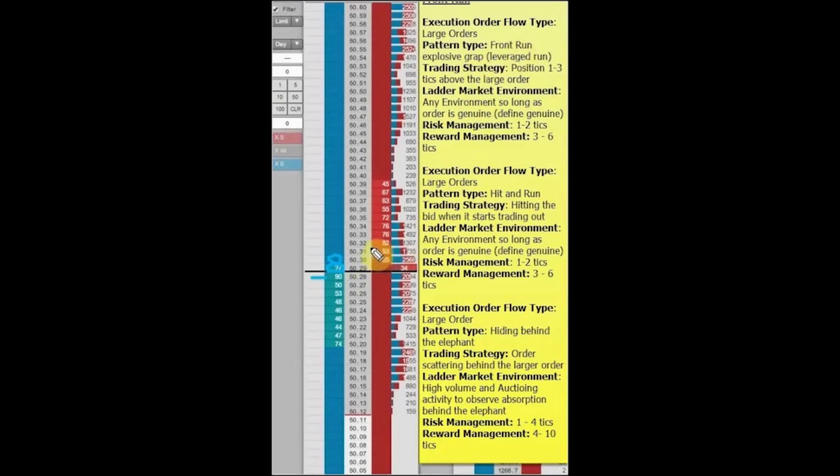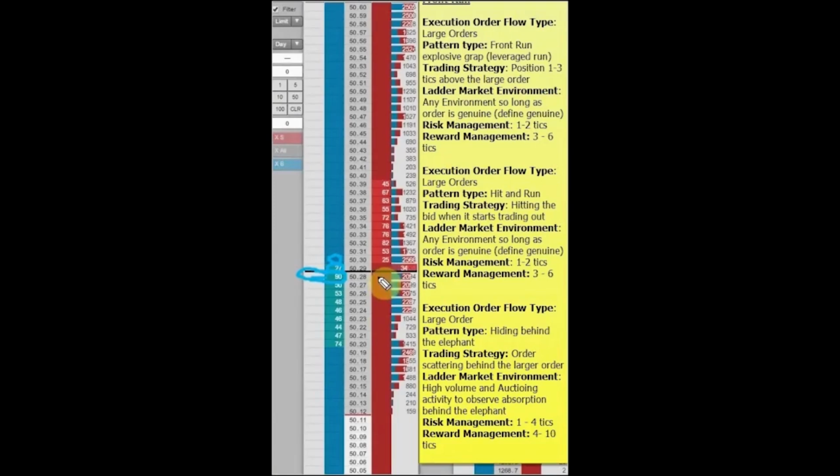Now what we're going to be looking at in this example as well is the hit and run. So the moment the front run opportunity starts disappearing and the market starts trading towards the large order, we'll see this all in a very short while, but the moment you see that the market is starting to struggle to trade away from the large order and the market wants to start trading the large order, what you want to notice is as the large order starts disappearing, as the participants start hitting the bid in this instance, the moment the large order starts disappearing through traded orders, you want to get on the back of that, and it's called the classic hit and run.